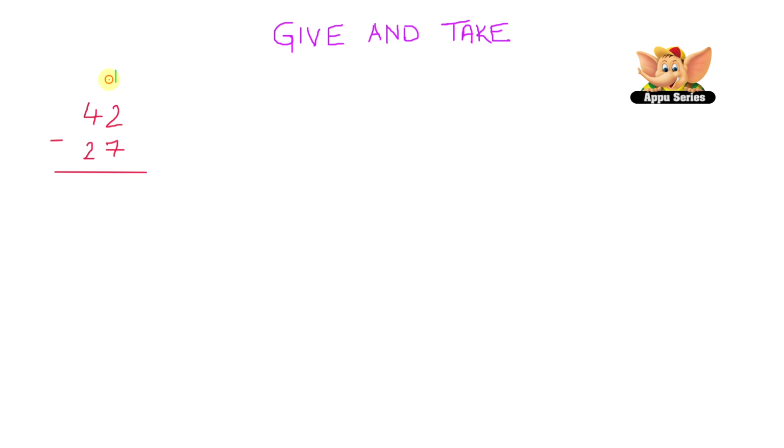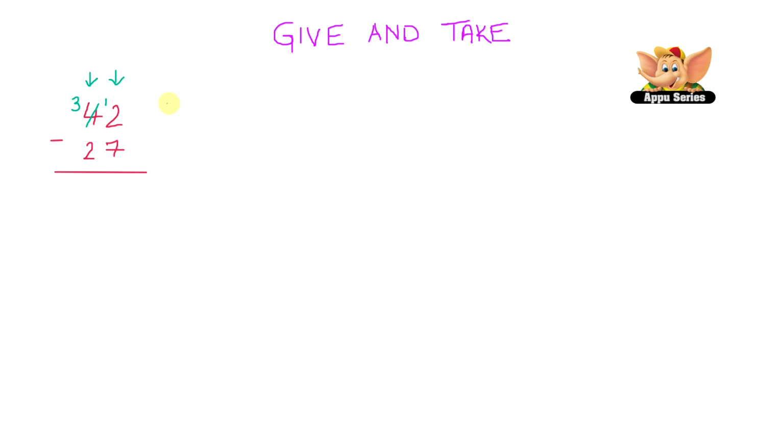So if you look at the ones place, you'll see 2 is smaller than 7. So you cannot take away 7 from 2. Let's look at the tens place over here. Let's do what we did with the necklaces. And let's borrow a 10 from this 4. So the 4 tens now becomes 3. And we add 1 10 to the ones place. 10 plus 2 is 12.